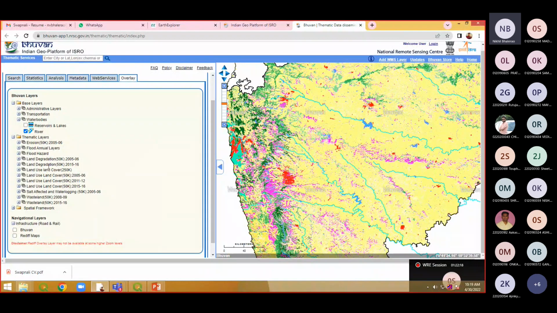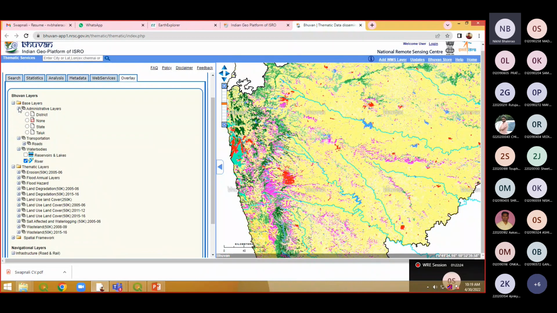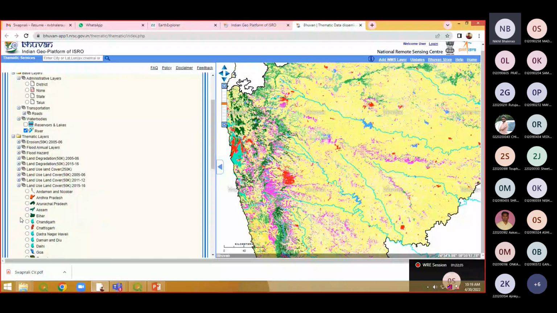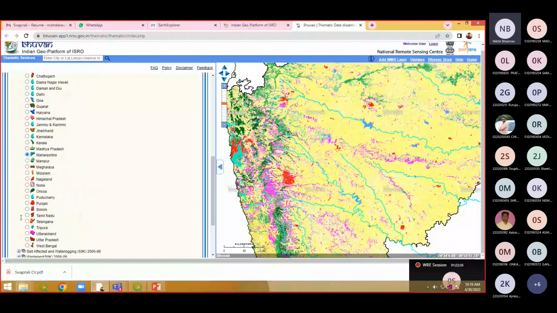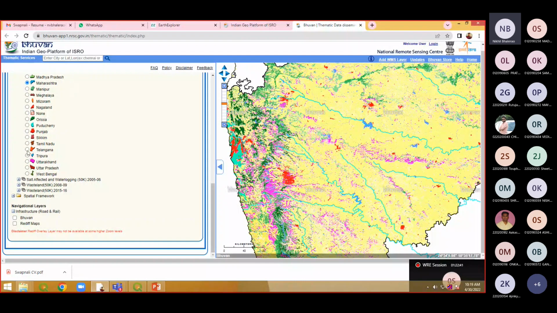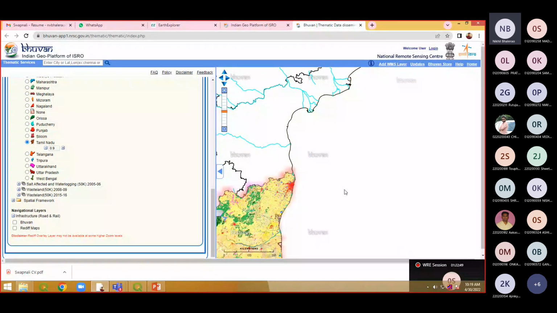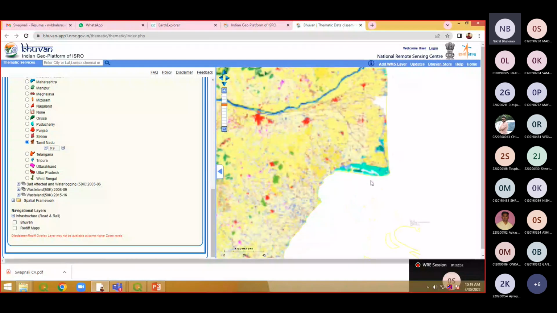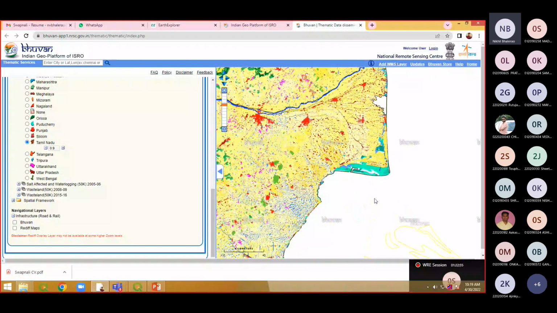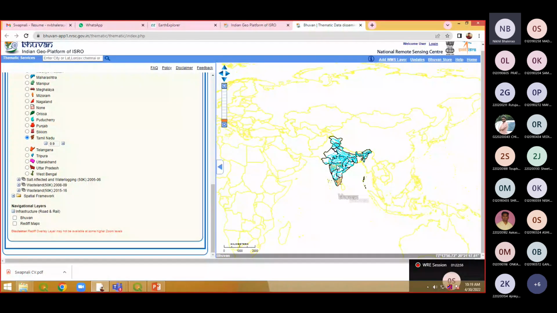Likewise, you can get most of the data here. For transportation data, you can also get administrative layers that you can mark over the same maps. So whatever information you want, accordingly you can increase the data sets here. I will just remove this. Fine. So you can select the number of districts and accordingly search for the various data like this. Now I have selected Tamil Nadu, so you can get the data for the Tamil Nadu region as well. So this is how you can get the data which is available free of cost.